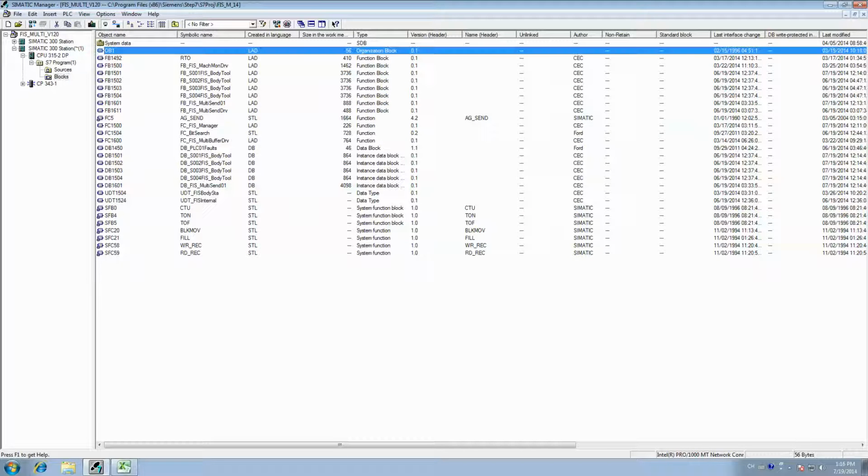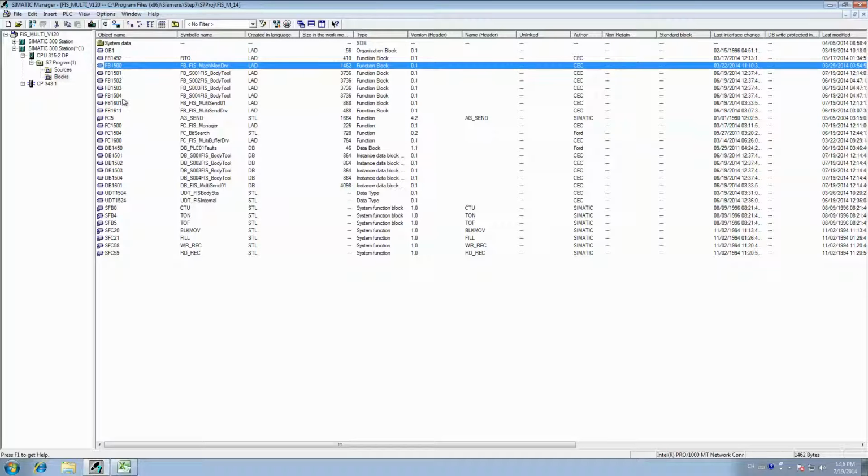Okay, welcome to Lesson 3. In this lesson, we're going to talk about what we need to do if we need to renumber these blocks, because our target PLC is already using some or all of these blocks and it's going to have conflicts, or we don't want to use these block numbers in our target PLC because they might be reserved for some other purpose.